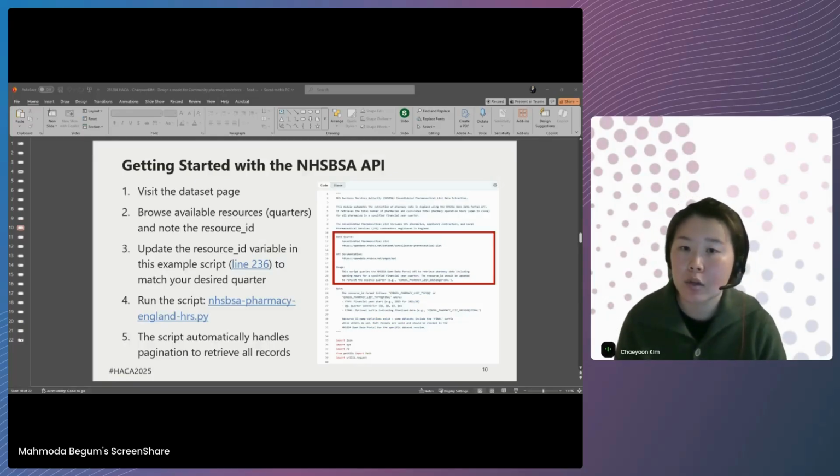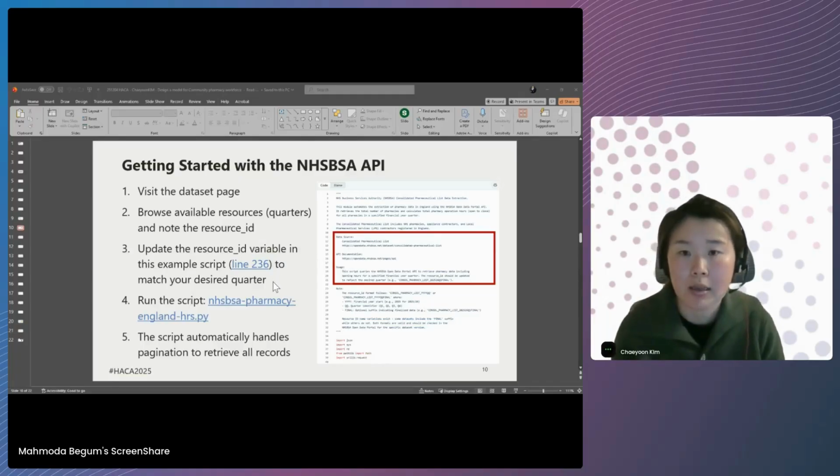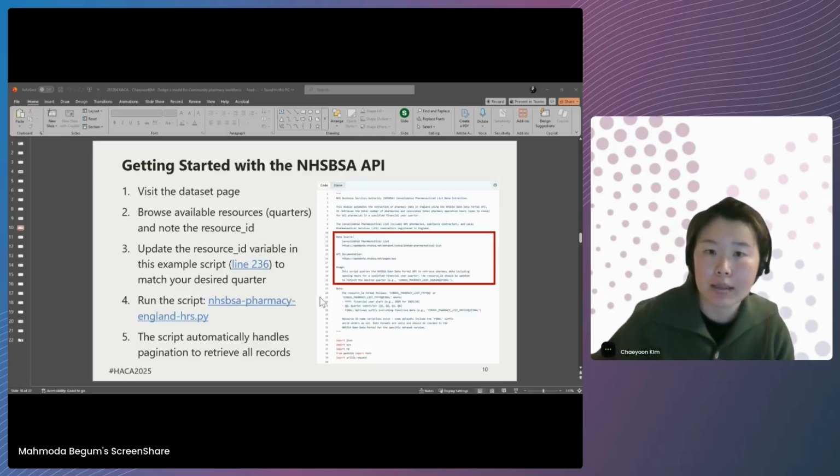Let's use the resource ID variable I set in the example script, line 236, to match your desired quarter. If you just run the example script, it would automatically handle all the records, as I referred to at the beginning, for the columns I was interested in. Next slide, please.